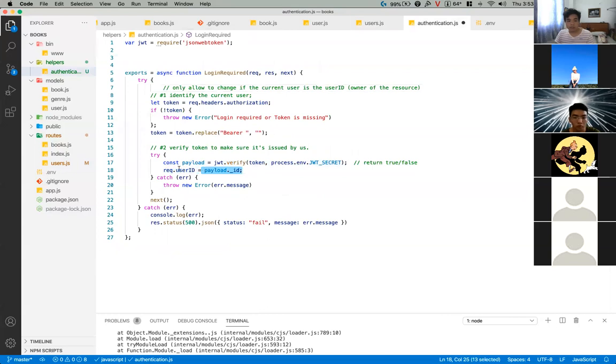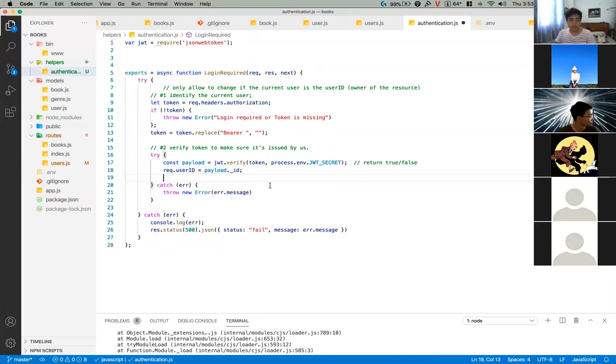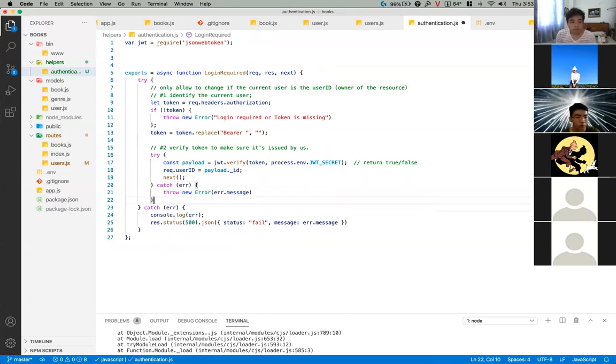We assign that value to this userId prop, and then we call next. You can just do this. That's fine. We throw an error, and when we throw an error, it goes to this block, and then we can return, stopping everything. So that's it.